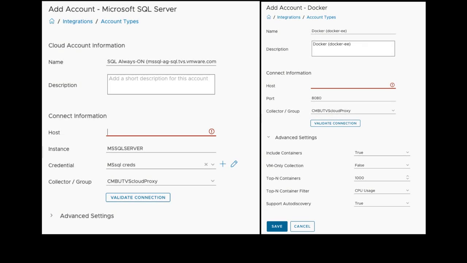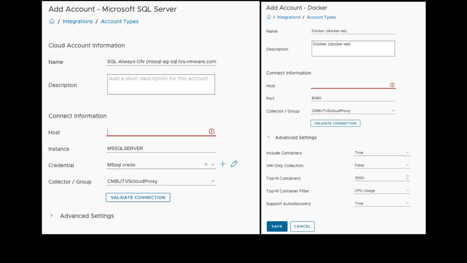I also want to point out, once these management packs are installed, it's pretty straightforward and simple to configure. In most cases, we just need host information and username and password information. In certain cases, we might need a certain port, or in the case of Microsoft SQL Server like we have here, we need the instance name. For the most part, it's pretty simple. We can use read-only usernames in order to connect.